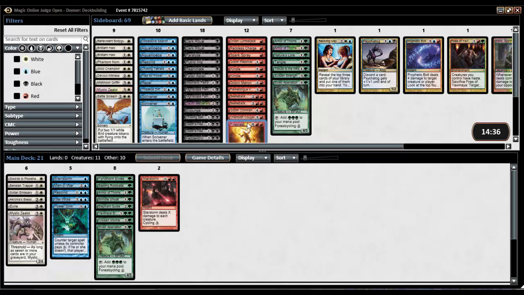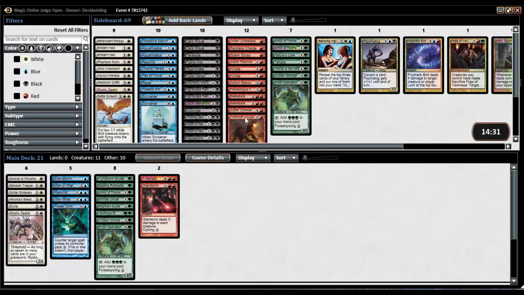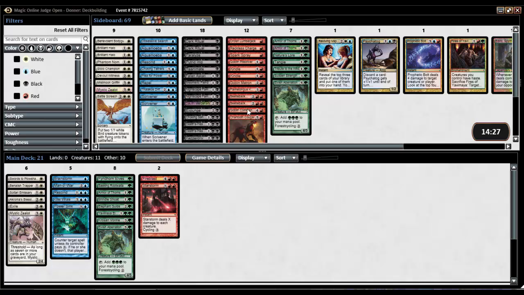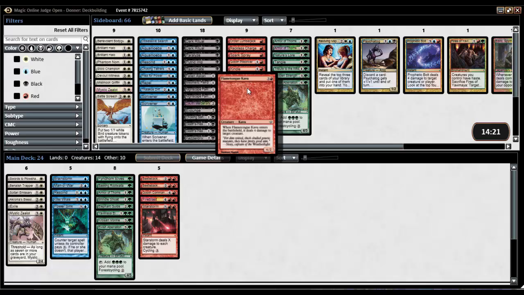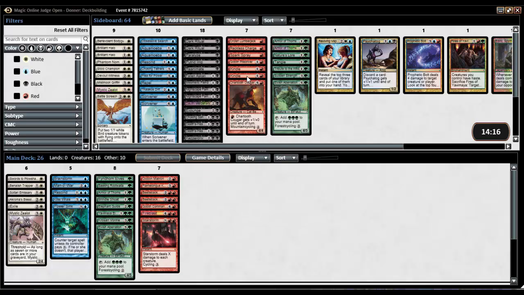What do we got in red? Starstorm's good. Fire Blast is good. Chartooth Cougar. Mountain cycling, firebreathing, 4/4 for 6. Goblin Commando. That's alright. Beetleback Chief is goblins, so goblins seem alright. We've got Goblin Piledriver too. Flametongue Kavu, yes. Goblin Matron, we can actually use it this time.